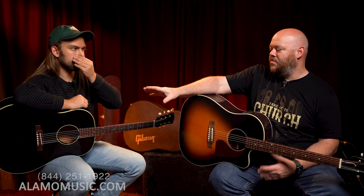You know, these are hand scalloped braced guitars, and Gibson guitars built in Bozeman are pretty much, for the most part, handmade guitars. You know, this is decidedly not, and they're very mum about bracing, but it is scalloped X bracing. So playing the guitars, I can tell you my takeaway is, much like we saw with the Hummingbird, this guitar sounds great. Particularly for the money.